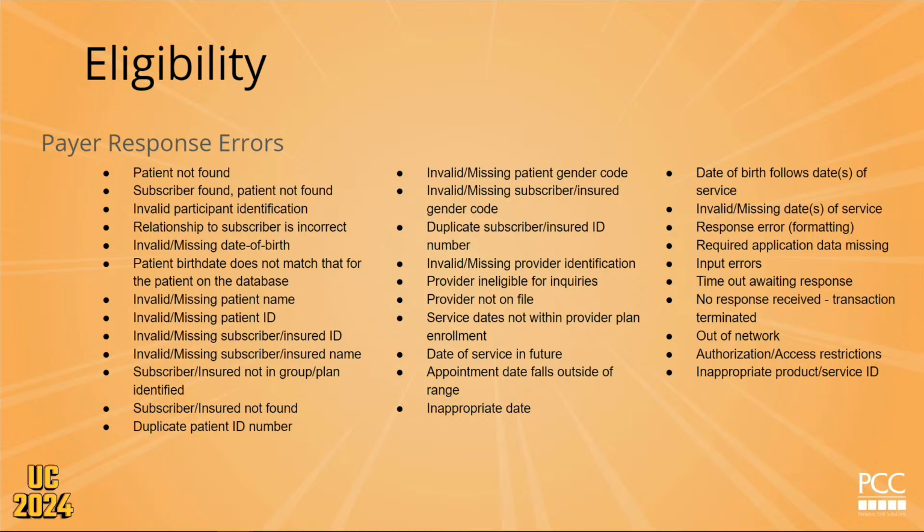So it could be that you have a typo in the patient's name, or it could be that they have a typo in the patient's name. It's really important for these types of messages. I like to especially focus on the ones that involve patient ID and their name and information. We can do our best to try to help you with these, but a lot of times these errors require you to call the payer and double check how they have the patient recorded in their system. Are they in the system? Especially for newborns, this is something that might come up. Especially if the parent is covered for the first 30 days, if they have that on their policy, and you're billing out for newborns, those are going out.